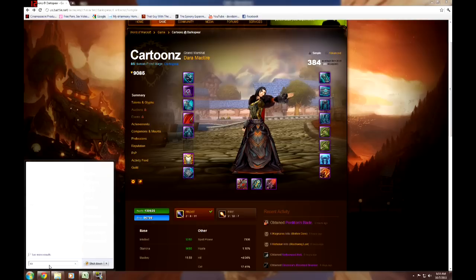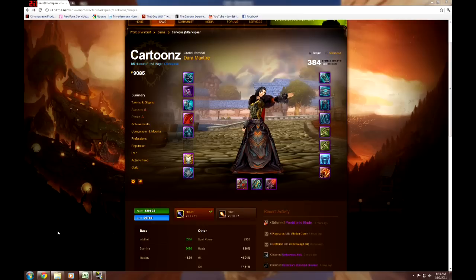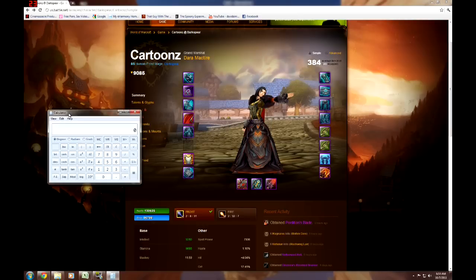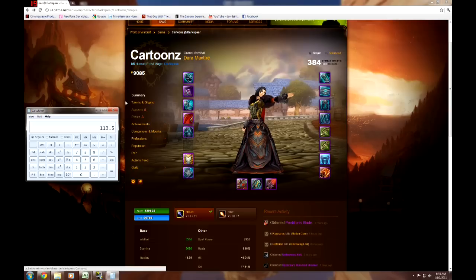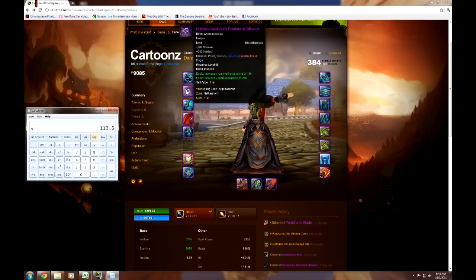So I'm going to pull out my handy dandy calculator. Okay, now I've got my calculator out. We're going to look at what he reforged here. We're going to assume that instead of having mastery, he reforged his mastery to crit. So pretty much mastery 227 divided by 2 gives me 113.5. We're going to store that in memory.